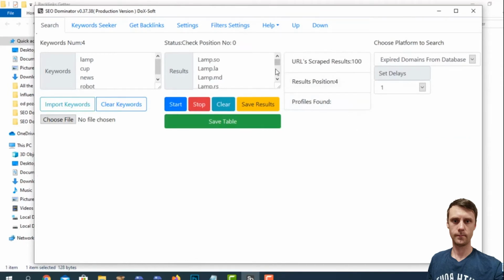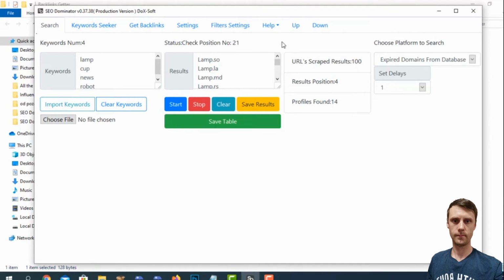Okay, right now it found 100 domains from these 4 keywords and is checking whether they're expired, and also it's filtering out, let's say, quote-unquote bad domains. Basically it filters them out and it will leave you the domains you actually will want to use.